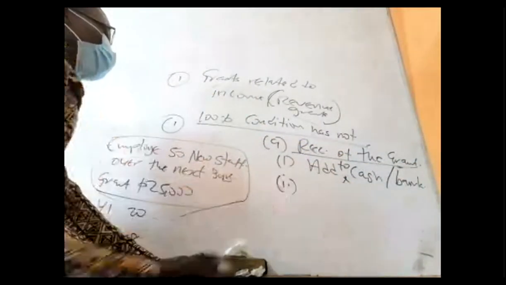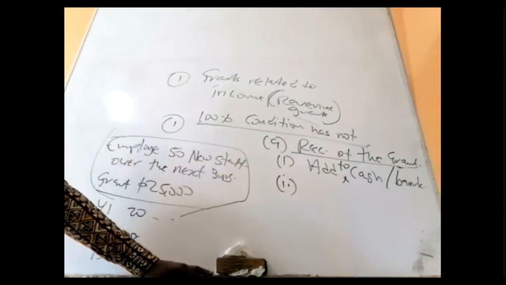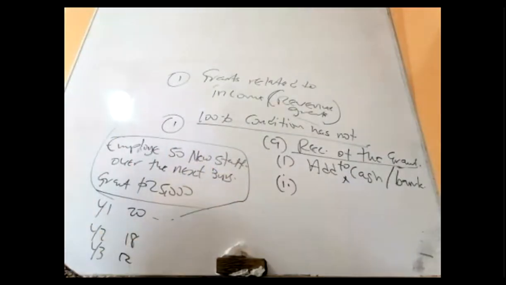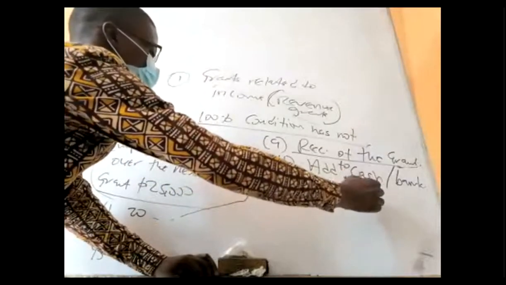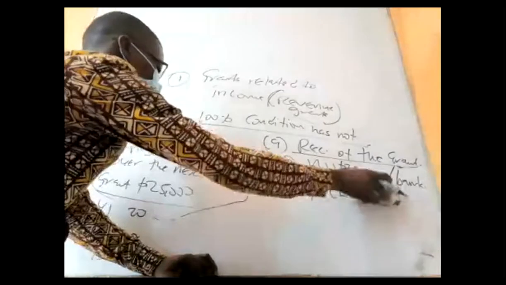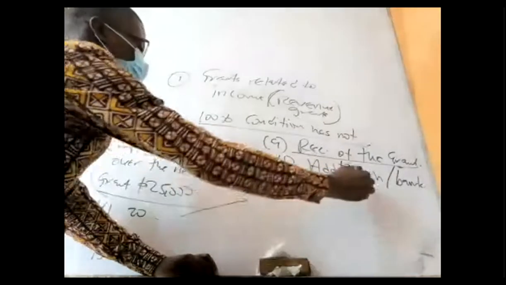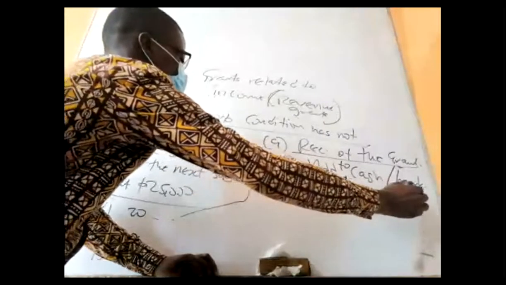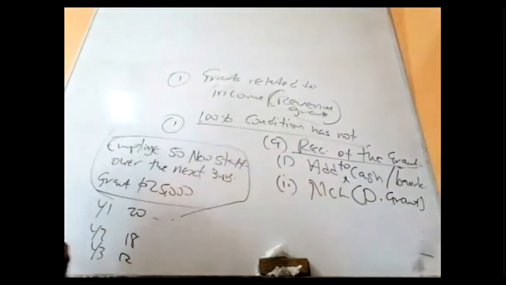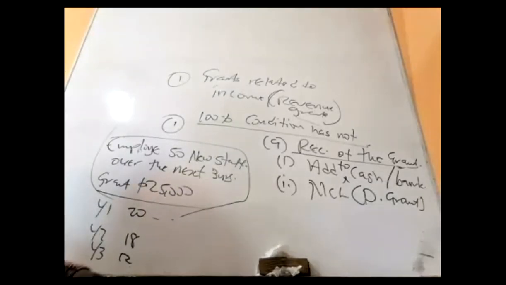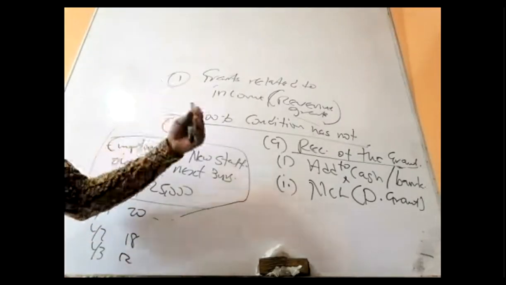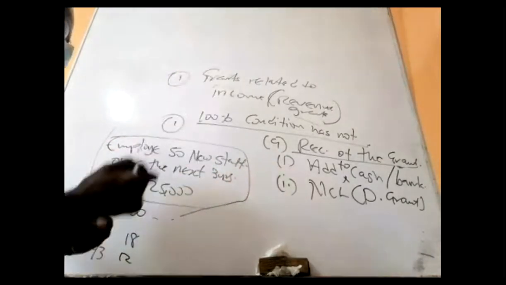Number 2, add it to a non-current liability. We call it deferred grant. Why non-current liability? Because you have not fulfilled any of the conditions and you wait for 3 years. That's the first day the government gave you the money, so at the inception or at the receipt of the grant.